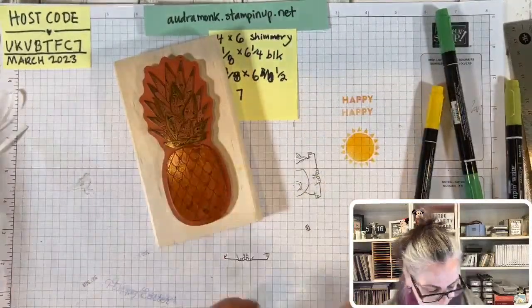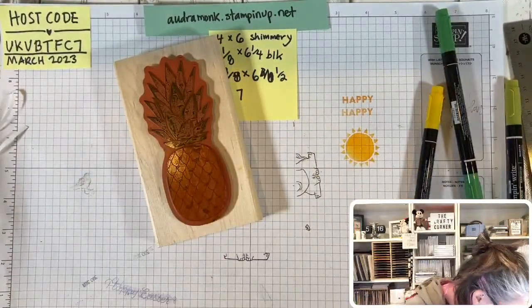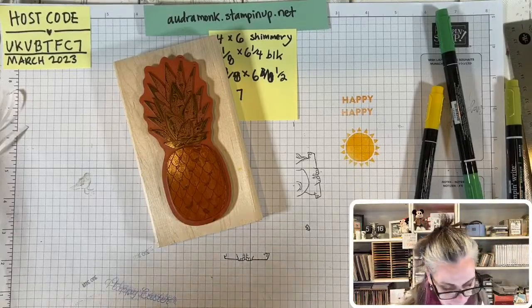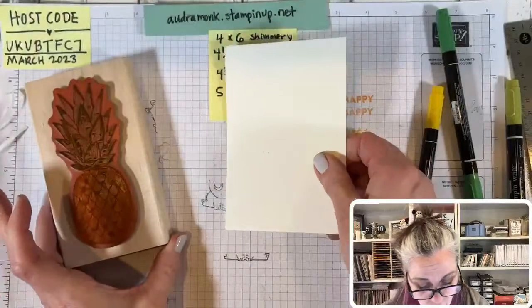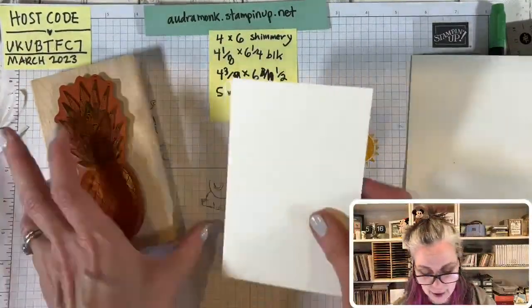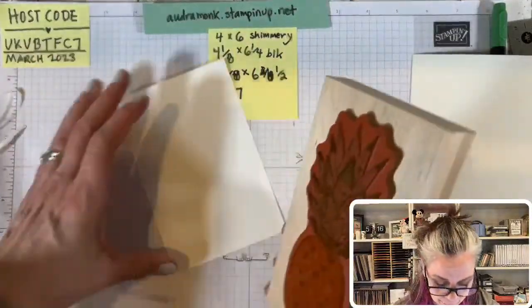Okay. Now, we need a piece of paper. Do I have another piece of shimmery white? Nope. But I've got a piece of watercolor paper. Now, you could just stamp it like this. Actually, let's just show you that. Oh my gosh, this is apparently an hour-long video now.